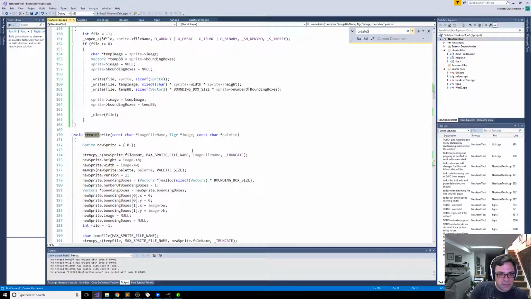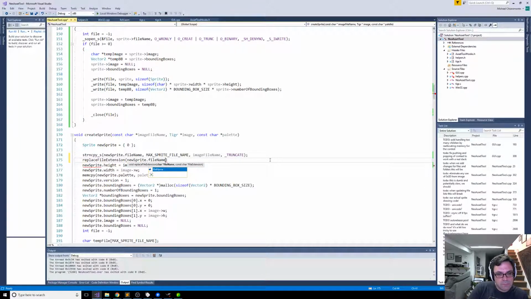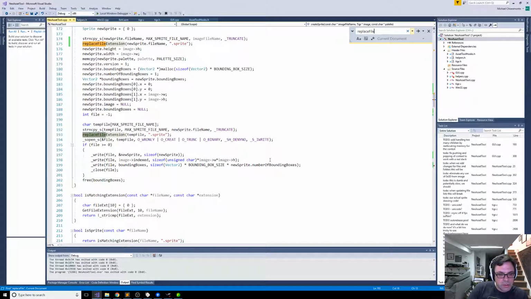So create sprite. Yeah, so it's using the file name of the image. We really want to replace that. Replace file extension. New sprite file name with .sprite. I think you actually replace file extension.